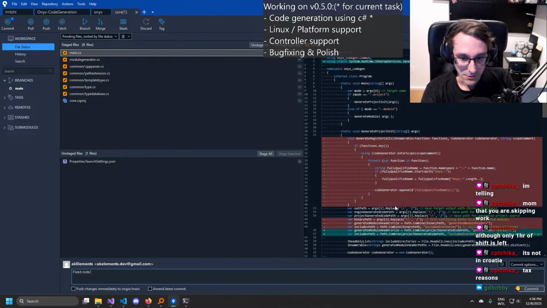Fixed code generator and add a template type detection.